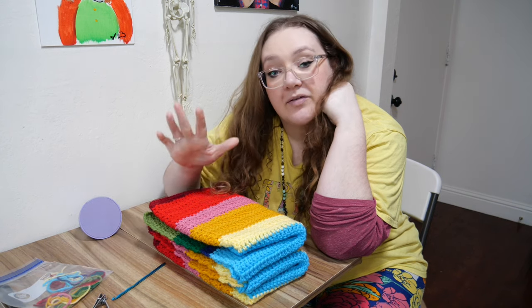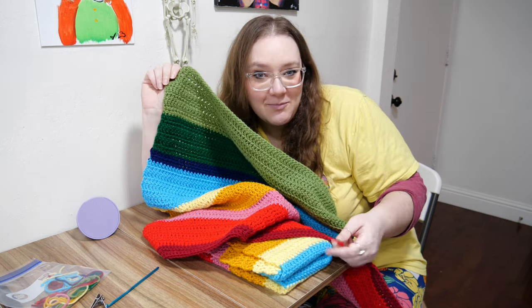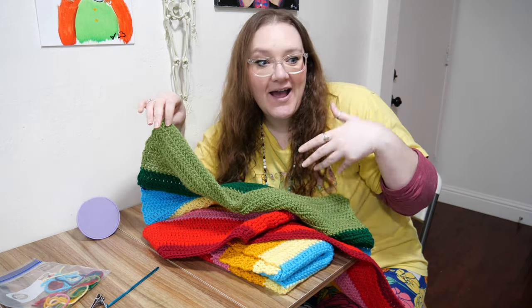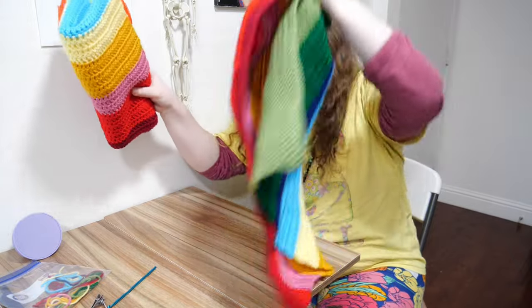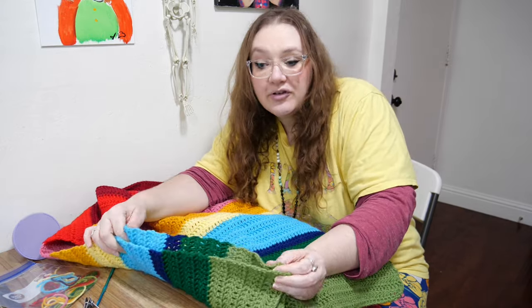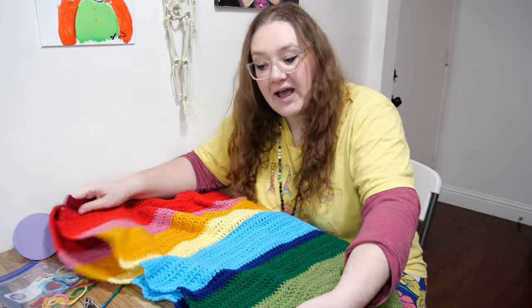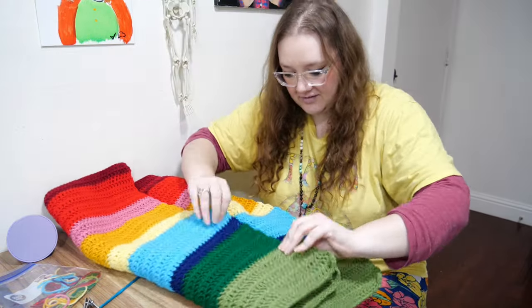It's 11 p.m. but that's typical. I just got done sewing in all the little stringies on the sides. By the way, I will leave my pattern for this, so if you are the exact same size as me or around a 2x — assuming this fits me — I'll put exactly what I did. I don't know how to make patterns for different sizes, but maybe you could use my pattern as inspiration. It is time to sew these two sides together. I thought I was going to have to do each color individually, but I was just looking on TikTok for how to sew crochet things together and I think I might be able to just use one color and do a ladder stitch.